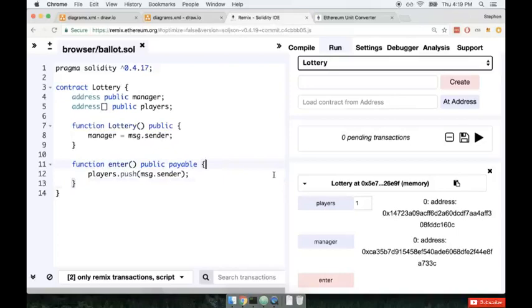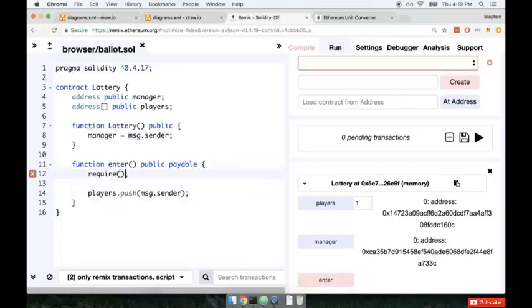So here's what we're going to do. Right inside of our enter function, we're going to add another function call. This is a global function, very similar to the MSG one that you see right here. The function that we're going to call is require. Require is used for validation. We can pass in some type of Boolean expression to this require function. If that Boolean expression returns false, then the entire function is immediately exited and no changes are made to the contract. If the expression evaluates to true, then code inside the function continues to run as usual.